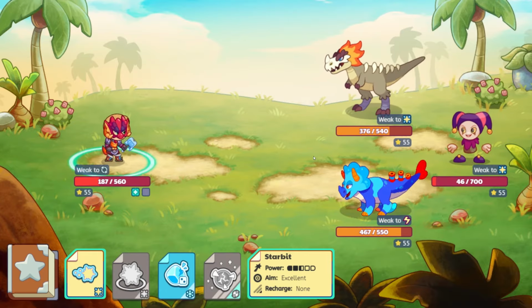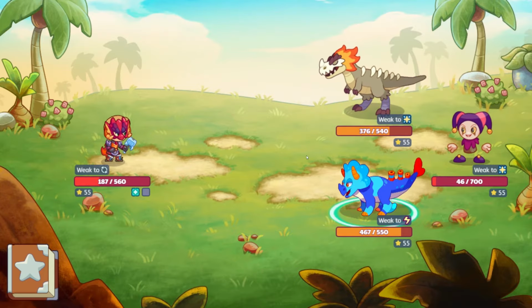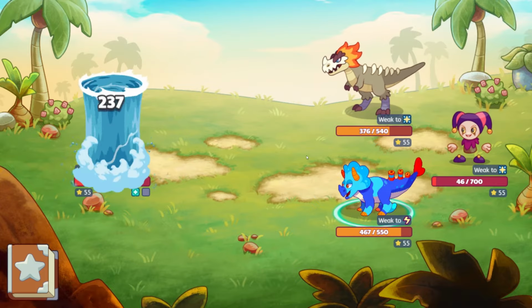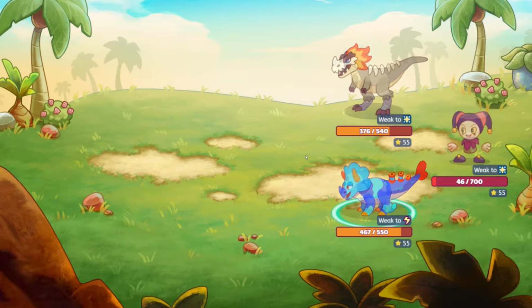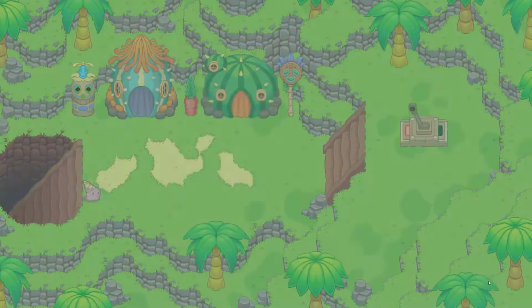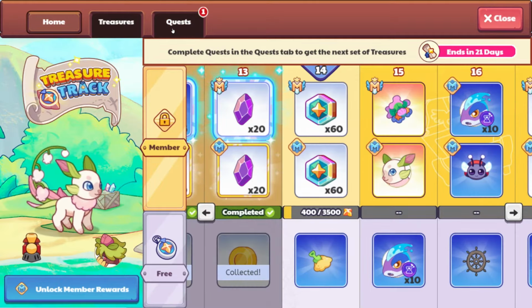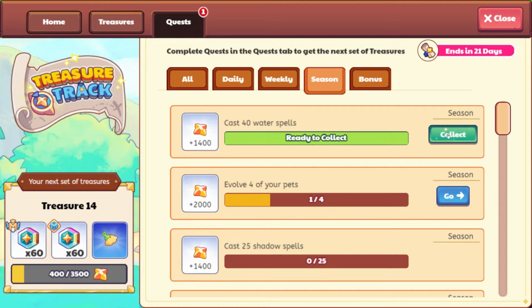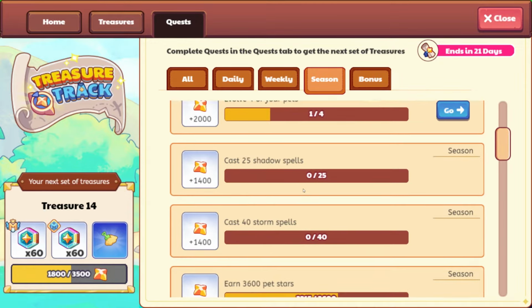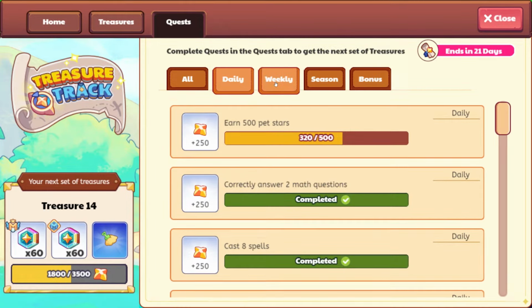I think we have to do that. Hope I get some fumbles, a lot of fumbles, and I'm here, got a miss. Hopefully some fumbles come, and yep, that's it. Okay. So I think we have to rely on fumbles for this one, and then got a treasure track. Let's see what we got for that. Water spells, which is going to be a season. So we finished the water spells, which is nice. And then storm spells we need to do. And we are still working on our stars, which is kind of the main... am I not getting stars for them?